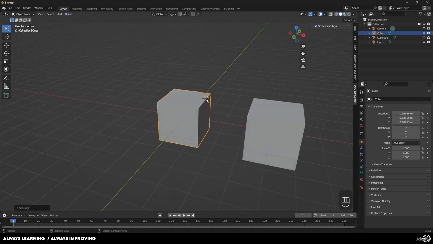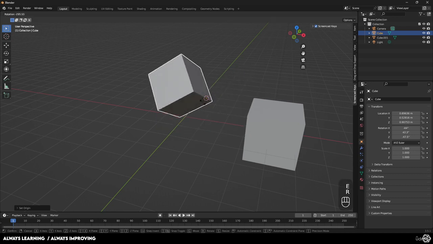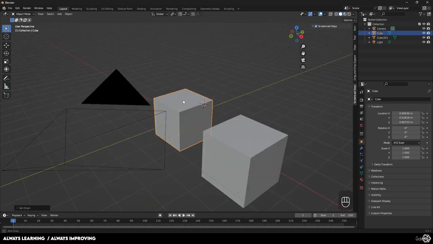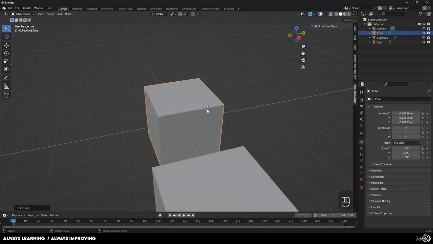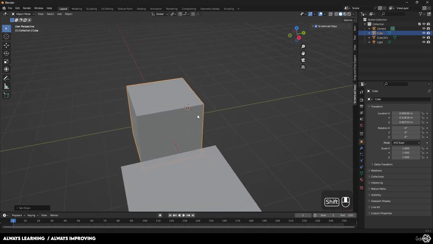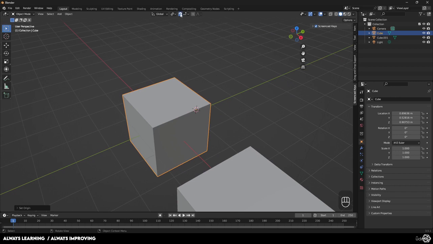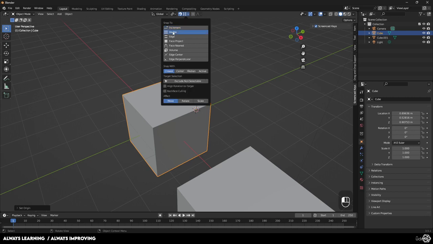And by doing this, as you can see, the little orange dot, which is the pivot point, will be there. And if I rotate, the rotation, as you can see, is going to happen from that specific point. Now, if I want to snap the 3D cursor to a corner of my object, one of the options I can select is this snapping option right here, this little magnet. And in the options, I'm going to select vertex and center. So it's going to snap to the center of the vertex, okay?